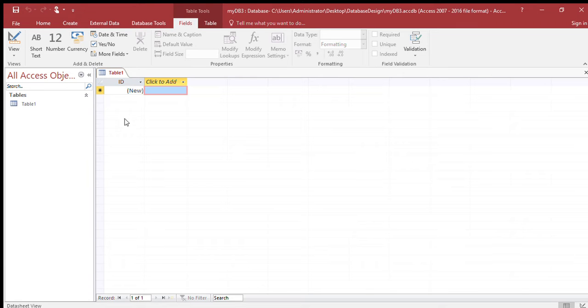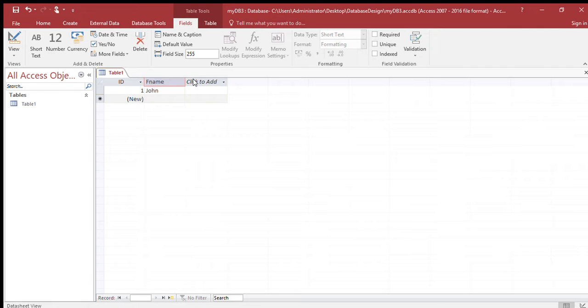ID is auto incremented. So I'm going to say here this is a student name. F name is the field name, and the type is short text, so the first name, F name.